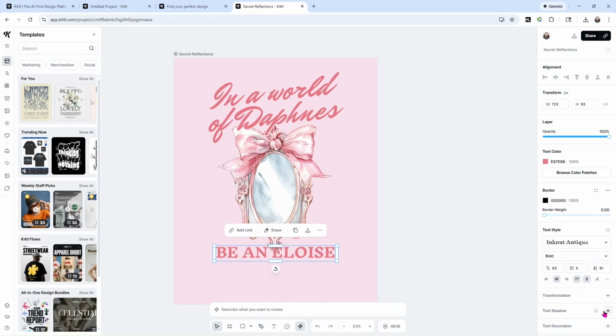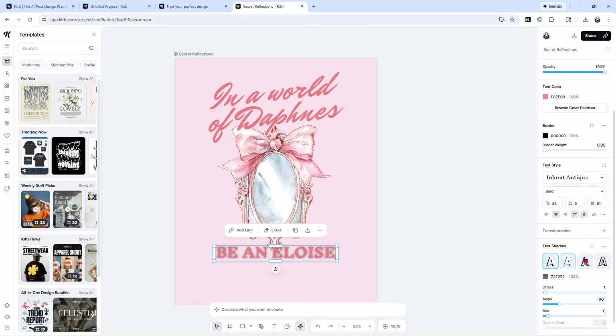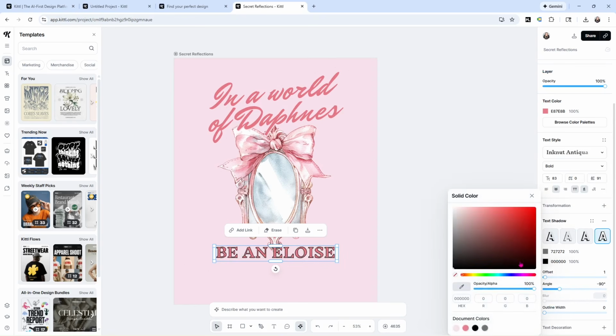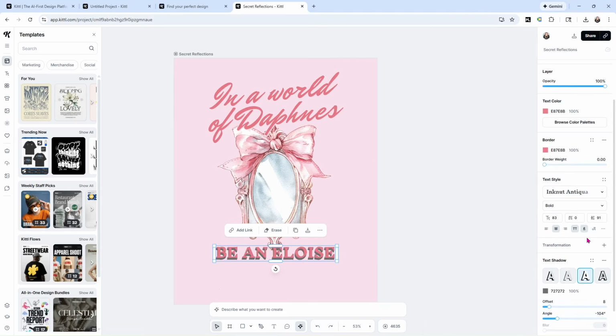I'm going to go down here to text shadow. And this is a little bit more what I want. And I want this detailed 3D shadow, which I think could be fun. And then I can change the colors here. And what I love is that it has these preset colors so that you can really match it to your design. Now, I don't know if that's quite the look I'm going for. So let's change that one up a little bit. And we'll just play with these and see which one. I think this one's a little bit more what I want.